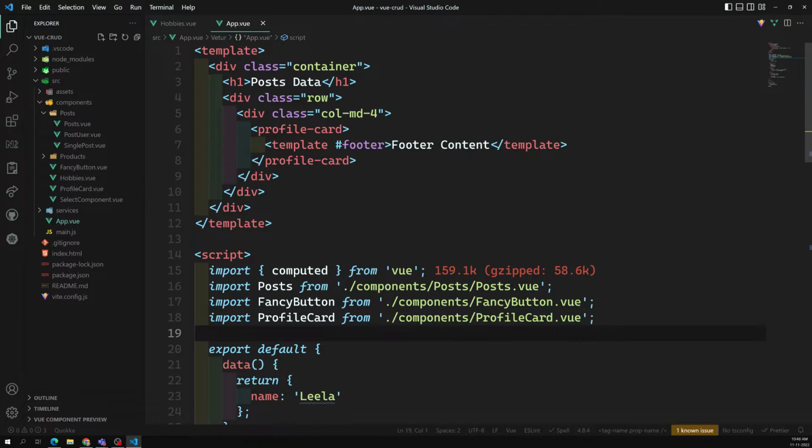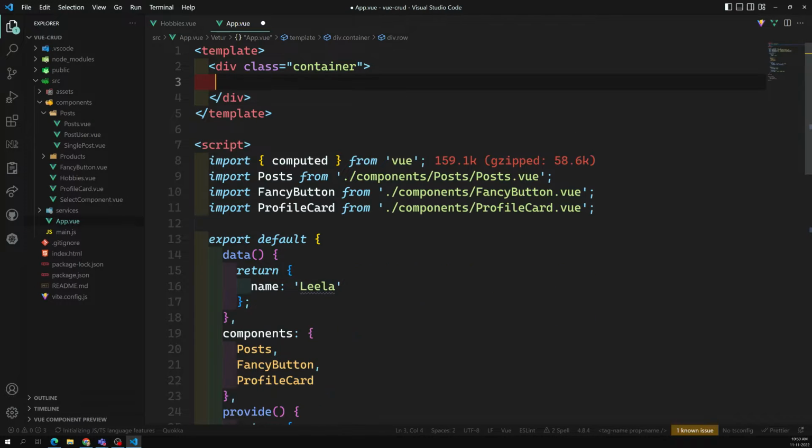Let's go to the app.view. I will remove all this. In the container only I will try to use it. Again this one got broken, I don't know. So now what we are trying to do, I am trying to remove all this, from here to here. So here I will use this hobbies. Okay, I am using this hobbies. So I am closing this one.